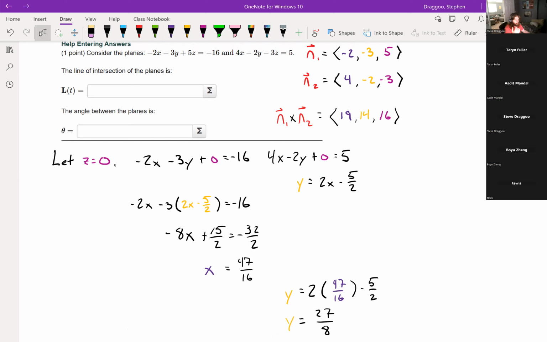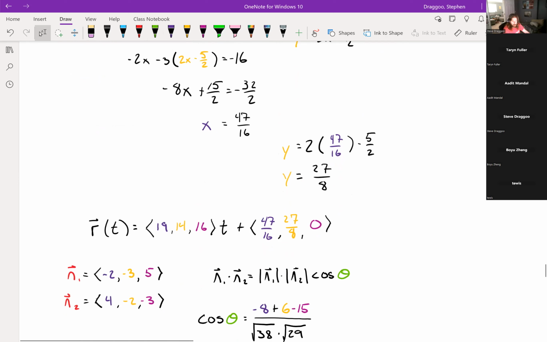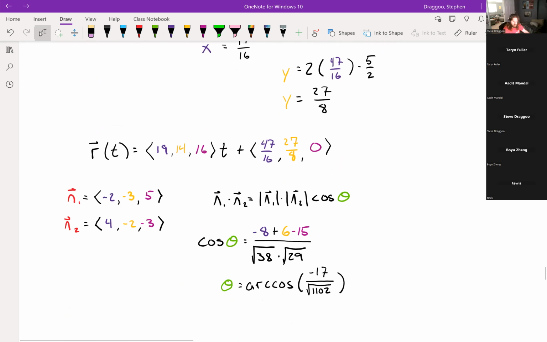So just pick one of your variables to be any number you want. Usually 0 is one of the easiest numbers to do that for, but sometimes 1 is slightly easier. But again, totally a free choice. Pick anything you want, because all we need is any point that's on the line. So that's the first bit of work that I did.